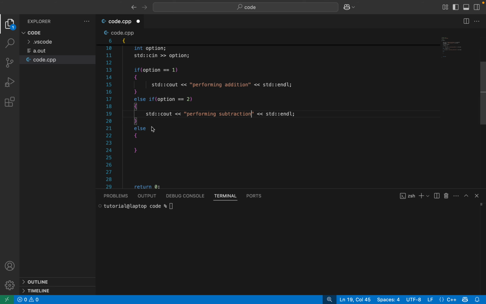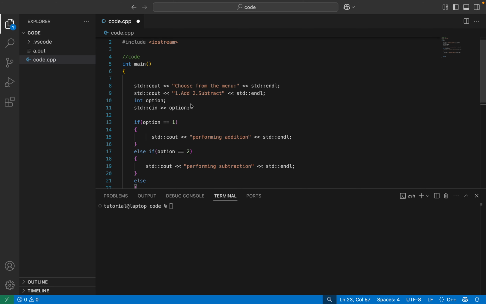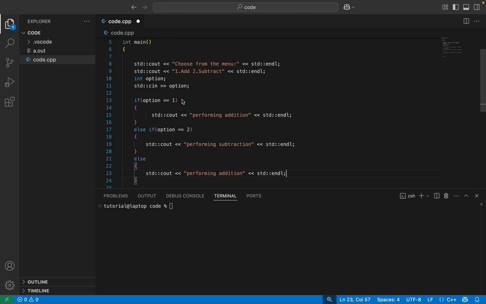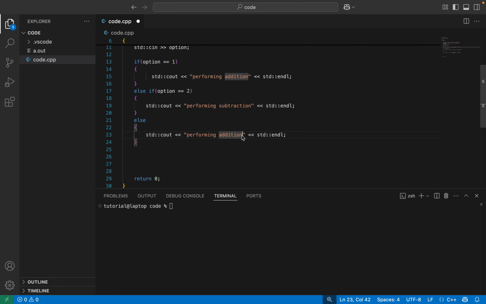And now in the third statement, what we will be telling is: if none of these conditions are satisfied. It can so happen that you have provided a menu where you told the user one means addition, two means subtraction, but that in no way restricts the user from entering something else. The user might enter 3 or 10 or 1000. We don't know what the user is going to enter. If 1 and 2, then we are clear what we need to do. But if the user enters something else, then we need to tell the user, hey, listen, you have entered something that's not there in the menu. A kind of warning or caution, a heads up to the user.